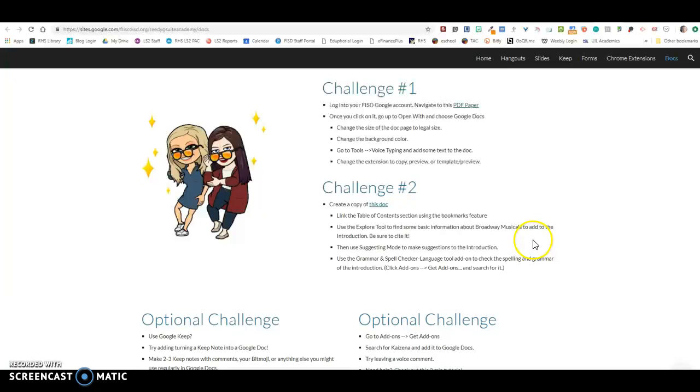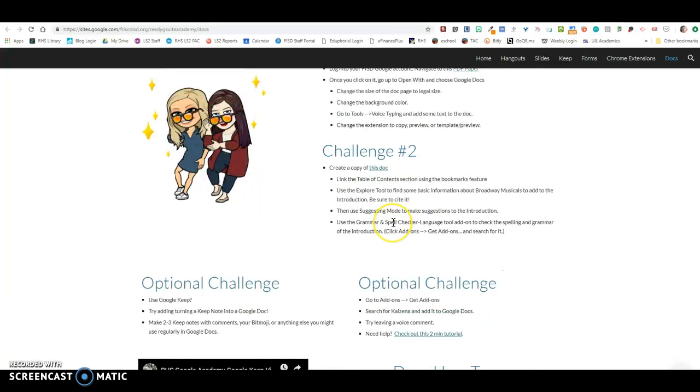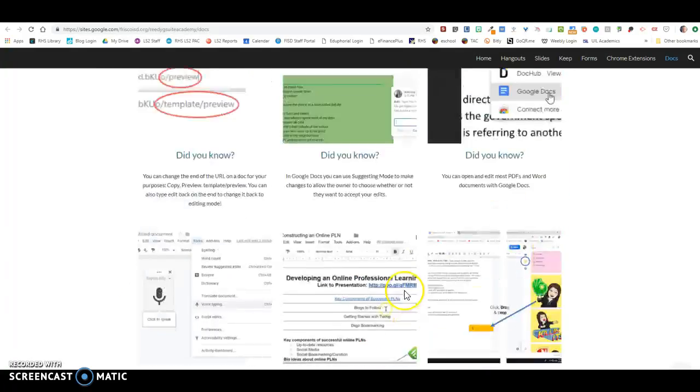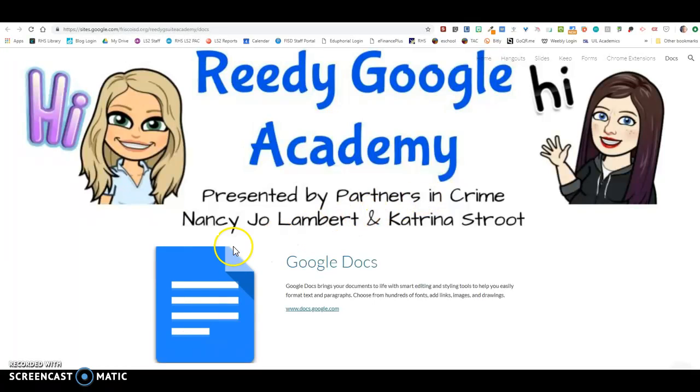So part of our challenge was we gave you some documents to play with here, and we gave you some challenges to do if you're interested in playing with some of these tools and kind of getting your hands wet with some of this, some optional challenges down here. But as always, if any of you have any questions about anything Google, don't hesitate to come and see me or Katrina, and we hope that you guys will be able to come to some of our end of the year Google Academies. We're really trying to listen to what y'all want us to present about and present some of those things to you in a way that's really kind of fun for you, but also quick and easy.